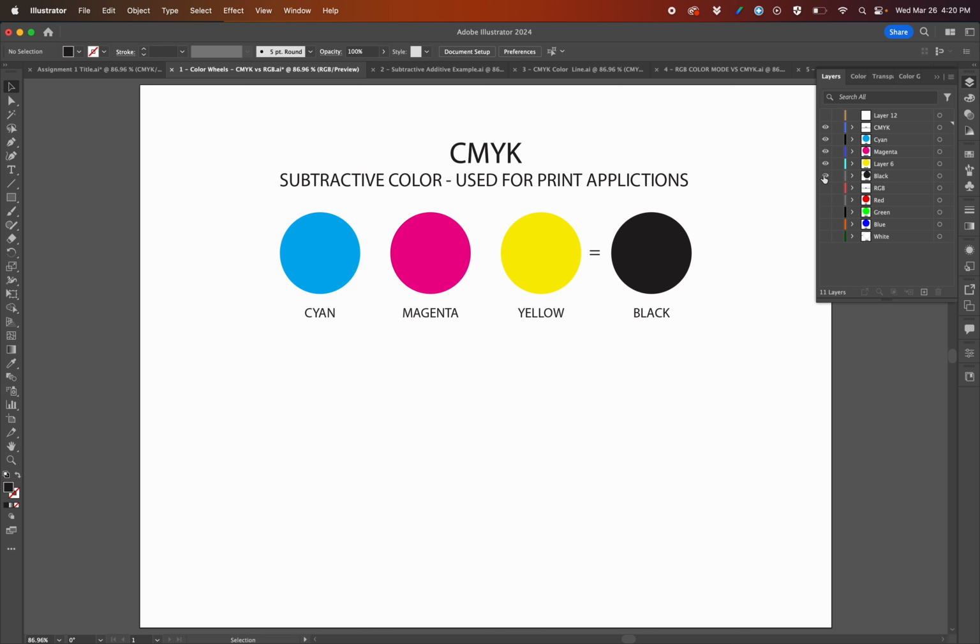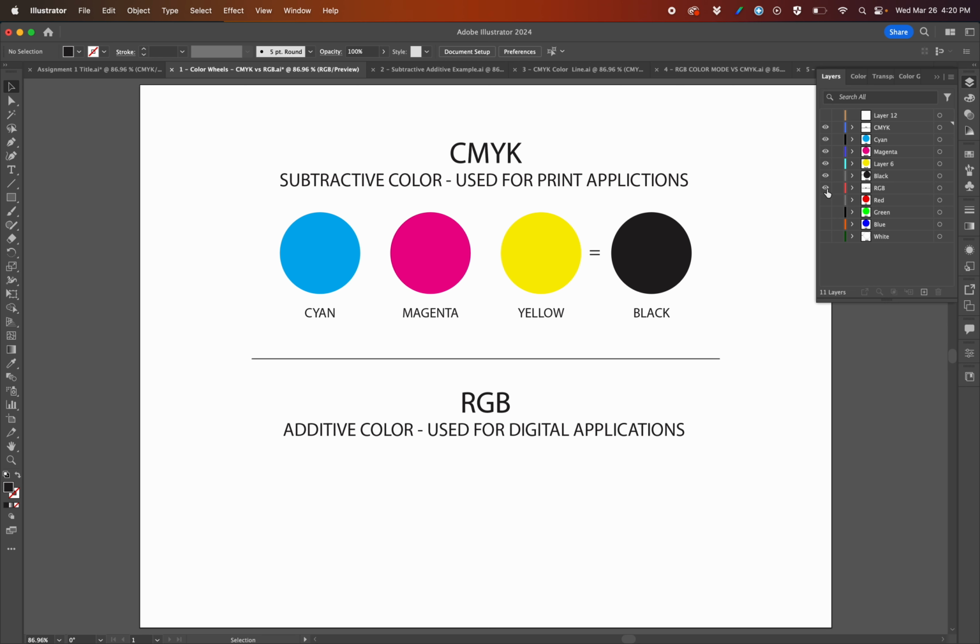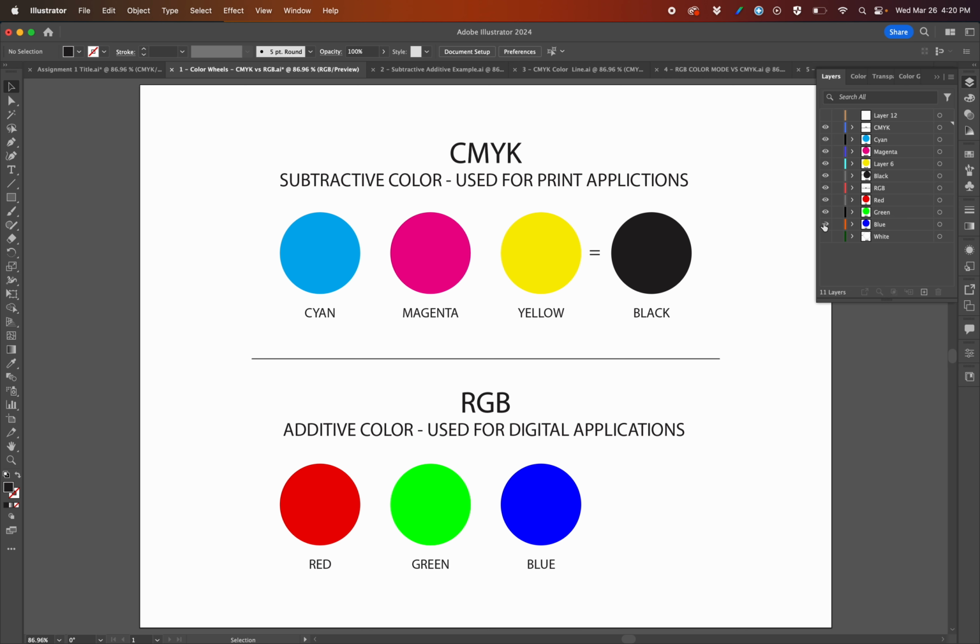Obviously, you're probably asking yourself, why does K stand for black? Well, it's easy. Blue and black both start with a B. So to avoid any confusion, they just said, okay, let's go with K to represent black. Then we have RGB color, and RGB has its own uses, and we'll cover that in this section also. But as you probably already know, R stands for red, G stands for green, blue is the B, and then you have white. Okay, so now we're getting into the differences.